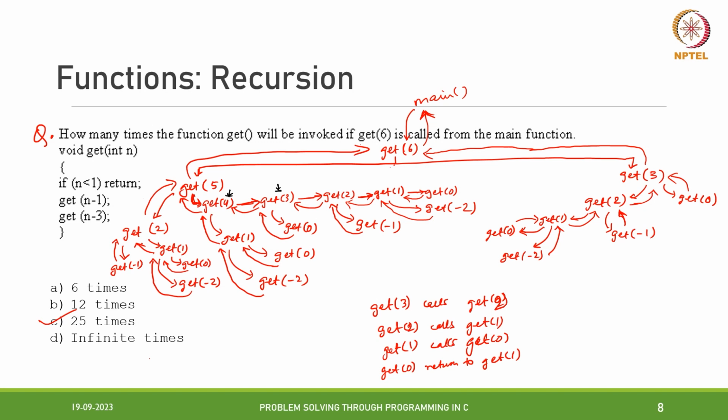Then you can try to make the schematic, and then you can even try to take shortcuts in the schematic. For example, here I have done get of 2 again and again. Here I did for get of 2, here again I did for get of 2. If you have done it once for get of 2, you know how many times get will be called. So I will directly consider that many calls from here, because the question asks how many times it is being called. It is not asking what value will be passed. So you can take some shortcuts if you want. Try to get it step by step. All right, so just try this on your own again.